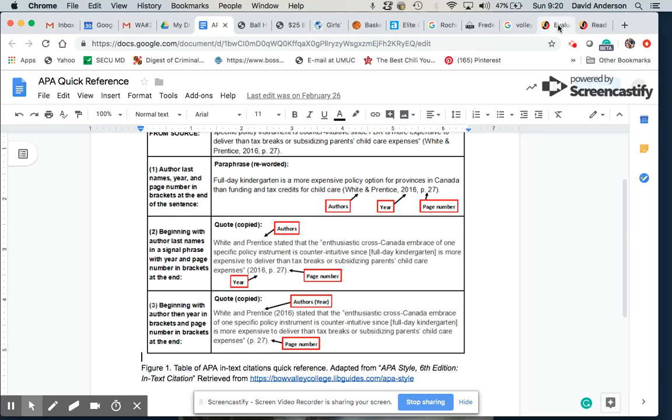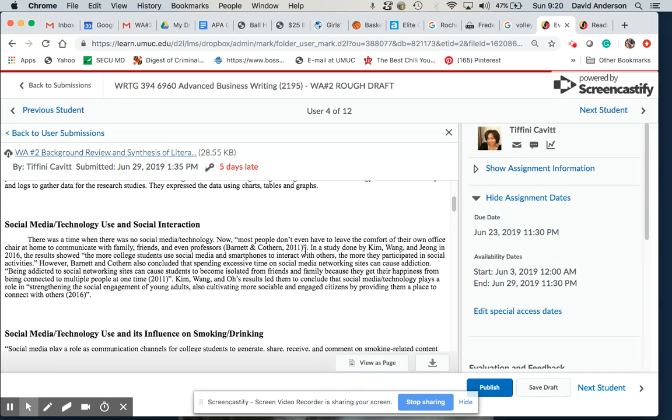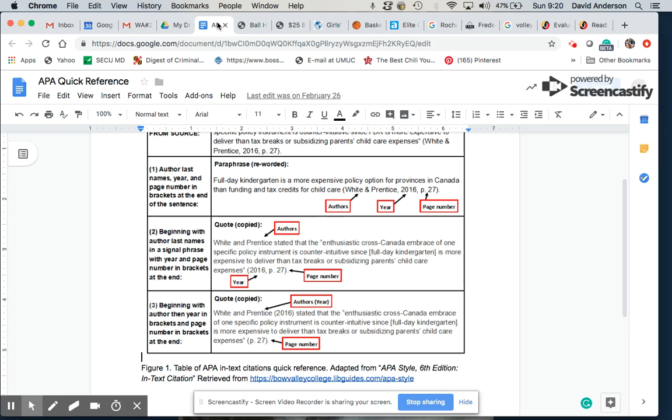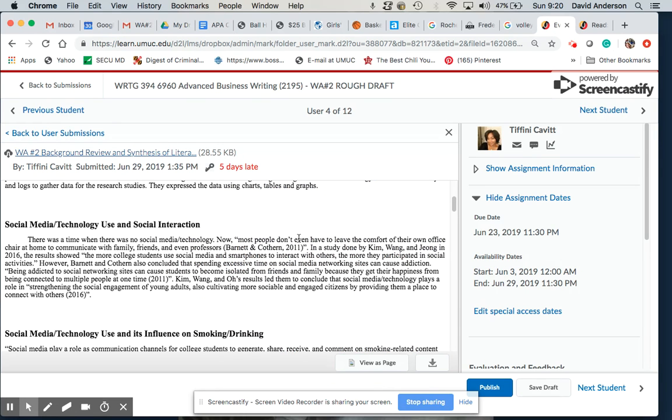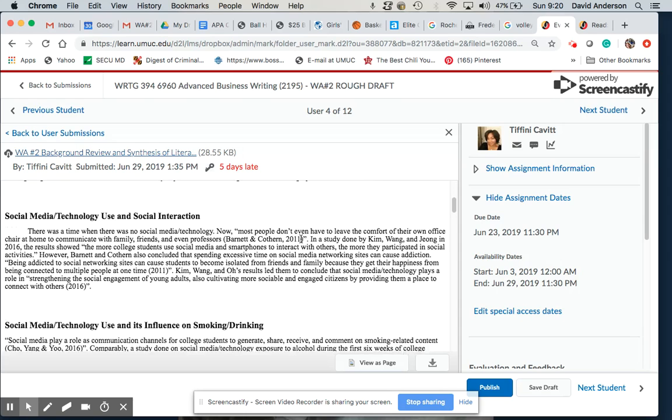So when I go back to your paper, do you notice how you have these quotation marks outside of the reference? They need to go inside. And you want to make certain that you are varying the types of citations that you have. So see, this is a paraphrase, this is a direct quote copied, and this is a direct quote copied. But you want to make sure that you don't direct quote copy all of your sources. The purpose of this is to rephrase, like, what he's generally saying is this, and you say White or Barnett and Cochrane point to this, and paraphrase in your own words.